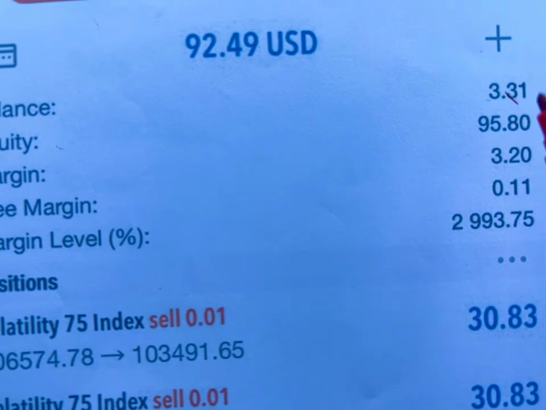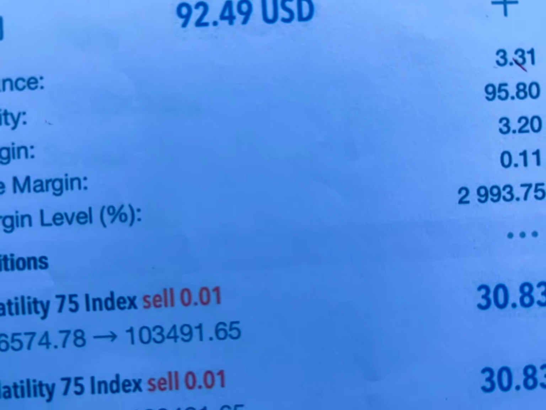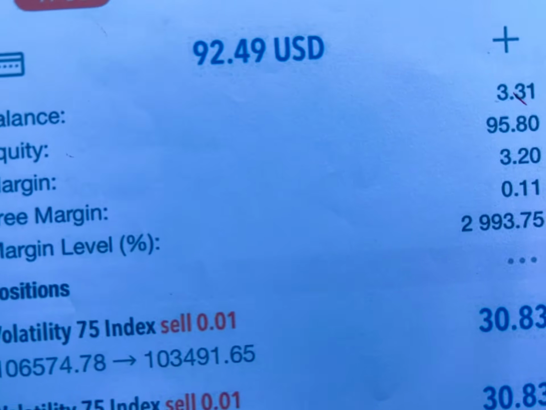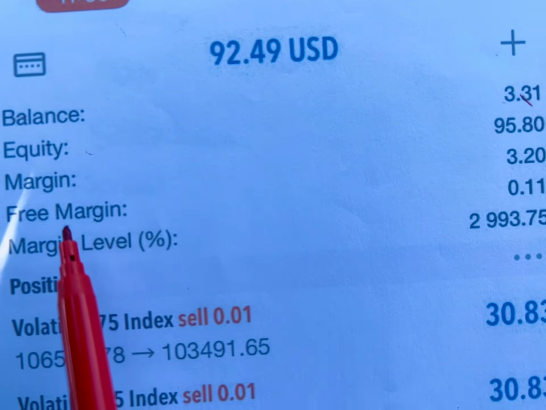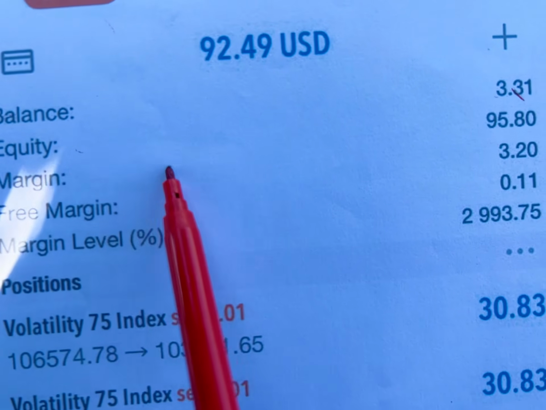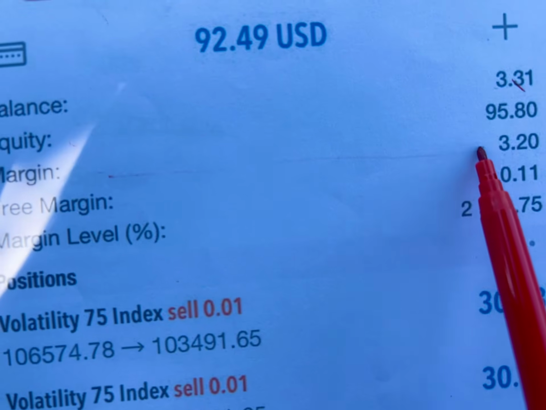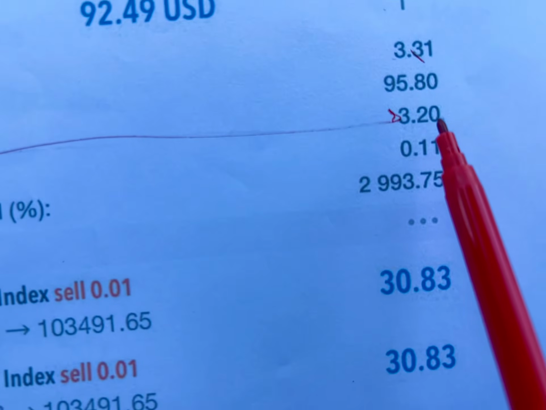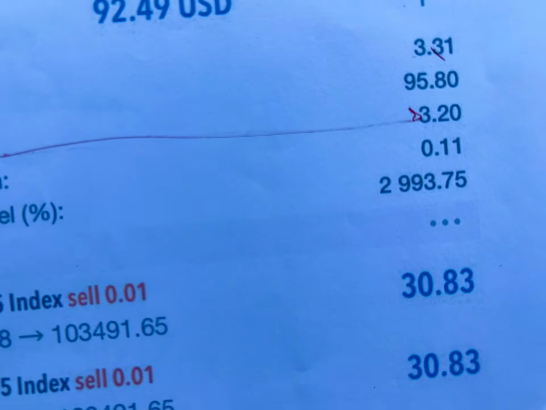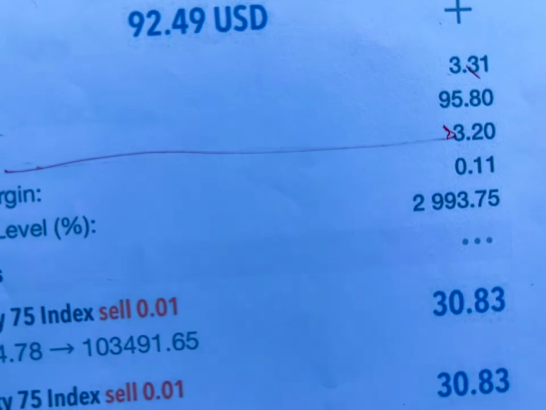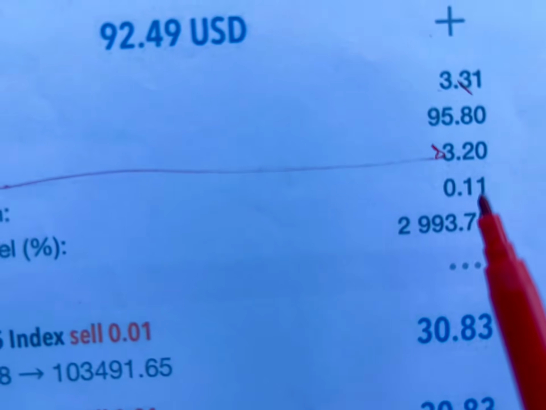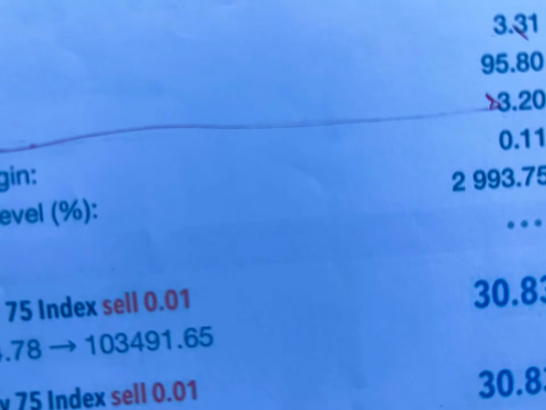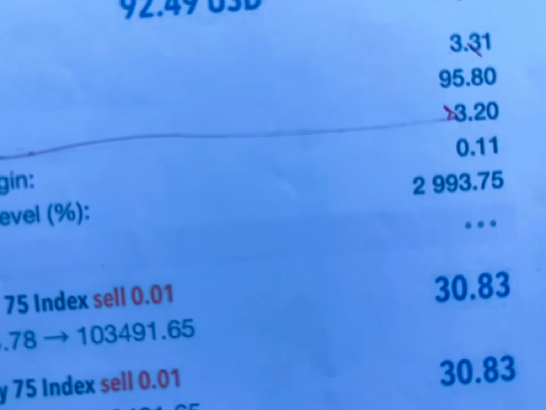And this $3.31, this is the money that I have deposited. And on the margin, which is the money that is needed, is what? Check here. Margin, money needed. When we actually place a line together so that you can see, we needed $3.20. Now, this means that we went full margin because we only left with $0.11, which is actually 11 cents.